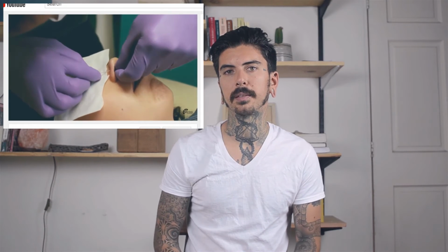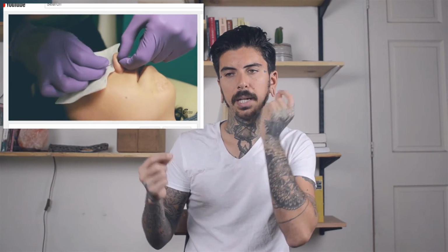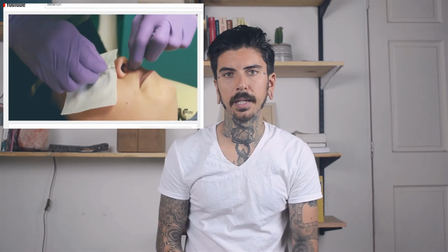I myself pierce freehand, and what freehand means is that I try to use as few tools as possible. And when I do use tools, a lot of times these tools are disposable, so I try to keep things as simple as possible. So when I do a nostril piercing, I'm going to show you right here, so there should be a video here. Basically what I'm doing is holding onto the nostril and then piercing it from the outside in, being really careful to not hit the inside of the septum or anything like that.